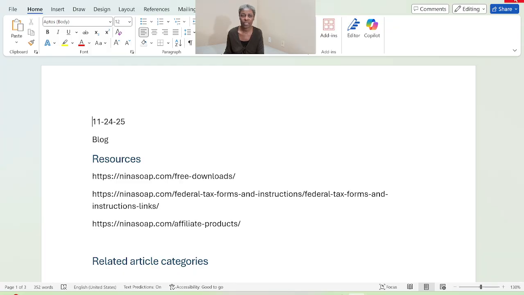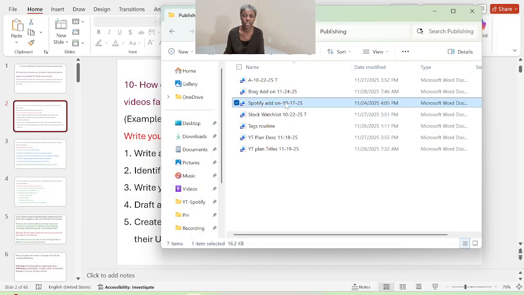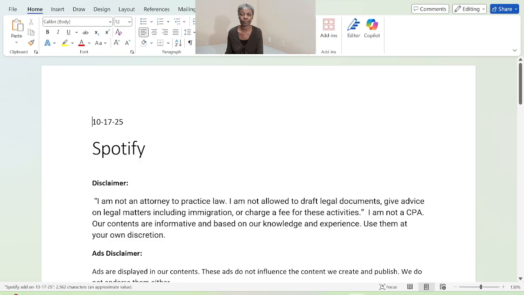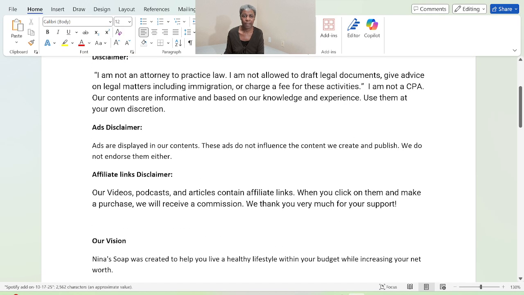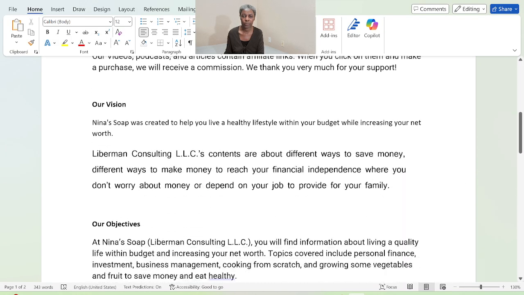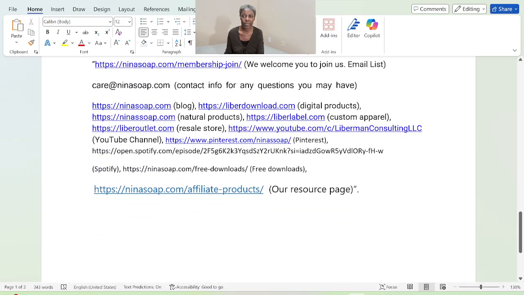So we have this that I have ready. That allows my publishing to go faster, because I don't have to keep figuring this out. And for Spotify, I have that as well for the disclaimer, and what will go there is ready as well.